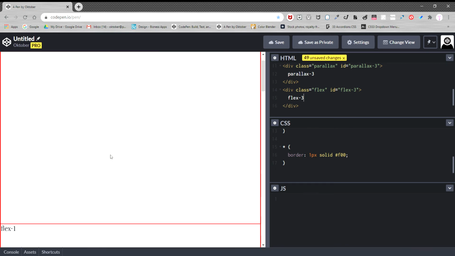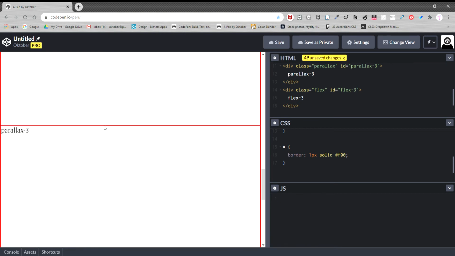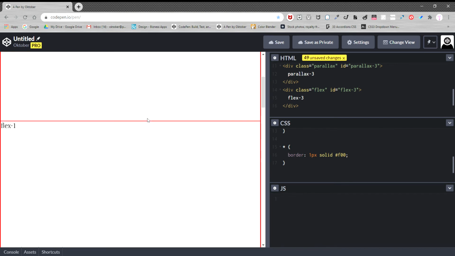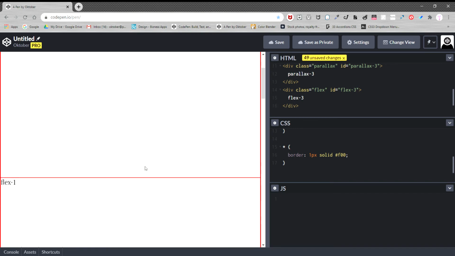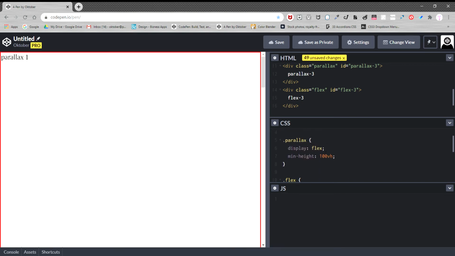So parallax 1, flex 1, parallax 2, flex 2, parallax 3, flex 3. The parallaxes are going to be the ones that aren't moving, and the flex boxes are the ones that are going to be moving. So you can almost picture something here that stays put, and then this box moves up. That's what we're going to be doing, and it'll have the same effect throughout.